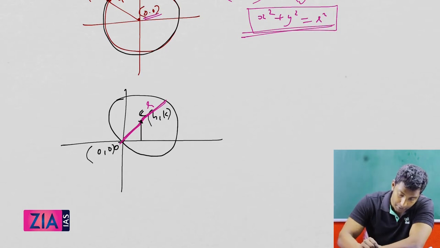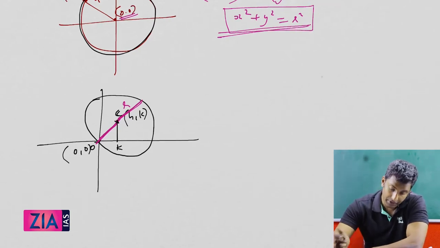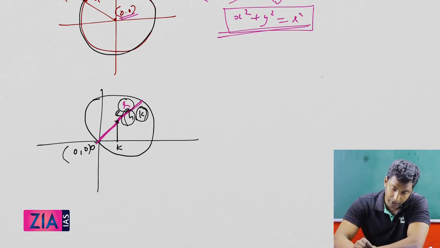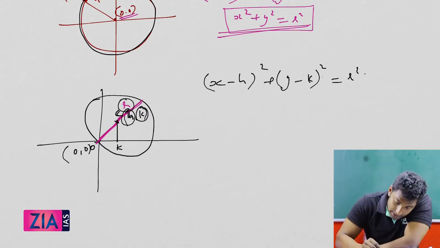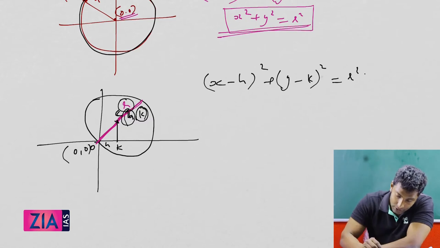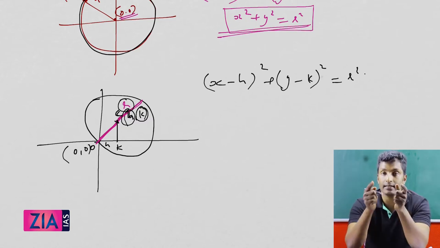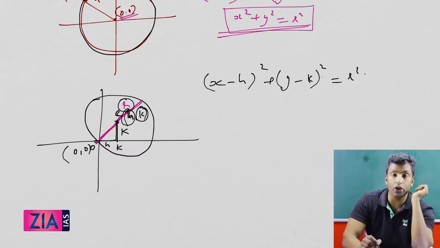Now what you can do is drop a perpendicular here. So if you mark this point as K, okay. Now, can you find the equation of this circle? See, what is given is you have been given h, you have been given k. The general formula is (x − h)² + (y − k)² = r². Now, the x coordinate of the center is h. What does that mean? This distance is going to be h, right? And the y coordinate is k, that means this distance is going to be k.